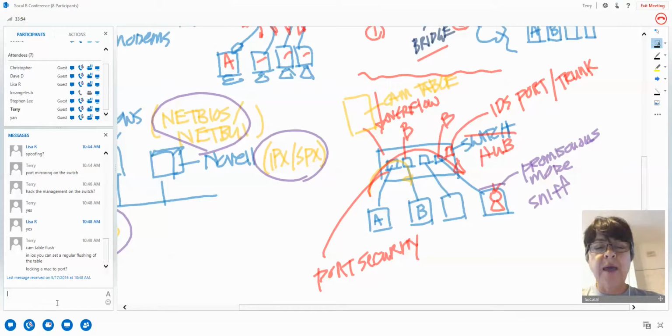So you can lock a MAC to a port by just manually putting it in there, or you can say the first one that comes in takes it, or you say the first three that come in take it. So these are called sticky ports. There are several settings on the port security on the IOS that you can do. So once you do that, the CAM table is not going to overflow, because when the hacker tries to send hundreds of MAC addresses, it's only going to take the first three, and it just ignores the rest. There you go. So that would be the thing to do on this.